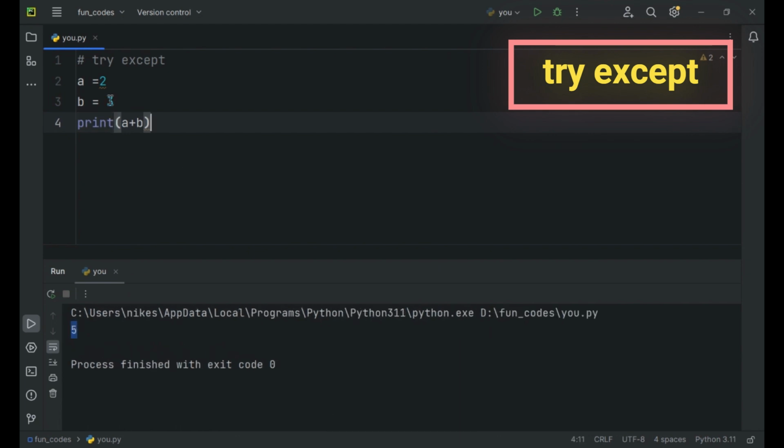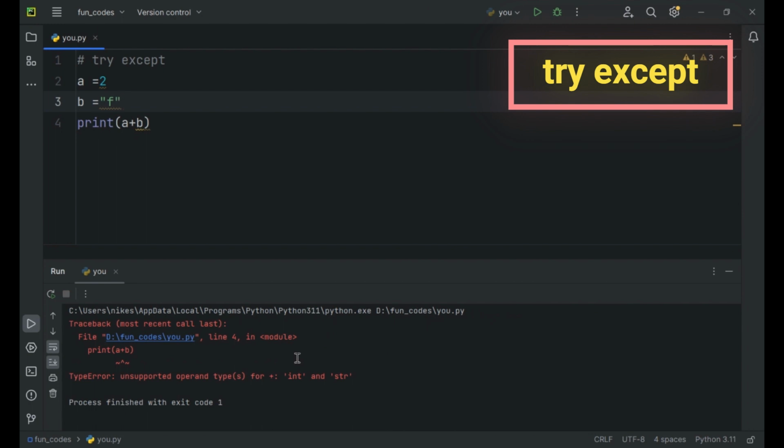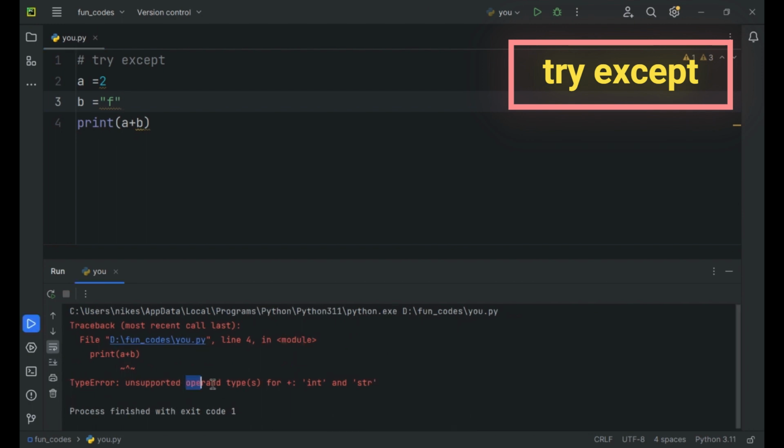So what happens when, instead of this B variable, I store some string value inside it, suppose the letter f? It is obvious that it will show an error: unsupported operand type for plus, int and string.